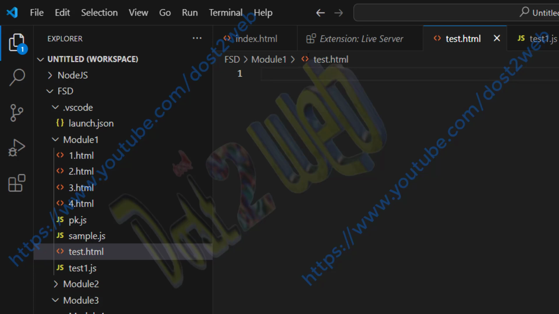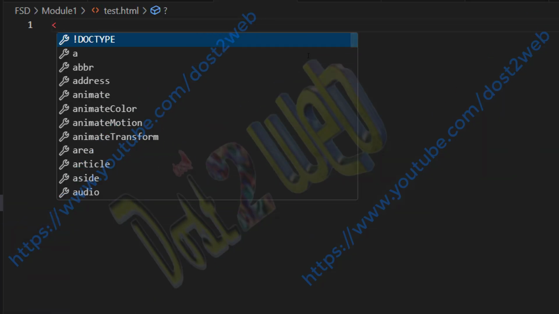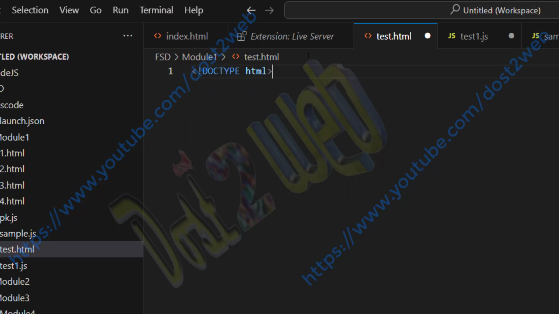As we know the structure of this, the moment you type the tag symbol, the less than symbol, automatically it will give you syntax suggestions. So first we require doctype. The moment you type doctype, it will automatically come as HTML. Hit enter. Everyone getting the same? You will get it, because the suggestion comes automatically in VS Code. Even in Eclipse, if you use it, you will get it. So you can use any tools.